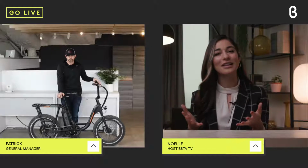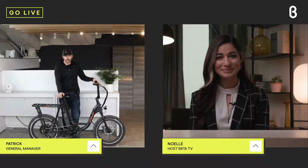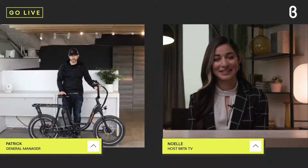But let's first talk a little bit about Rad Power Bike and kind of how the company got its start. Absolutely. So the company started in 2007. The founder was turning traditional bikes into e-bikes, and he partnered with another person, and they're based out of Seattle now. And their goal was to bring electric bikes to the consumers and masses. In doing that, their real focus is obviously on the environment with an e-bike, right? It's a great way to commute.